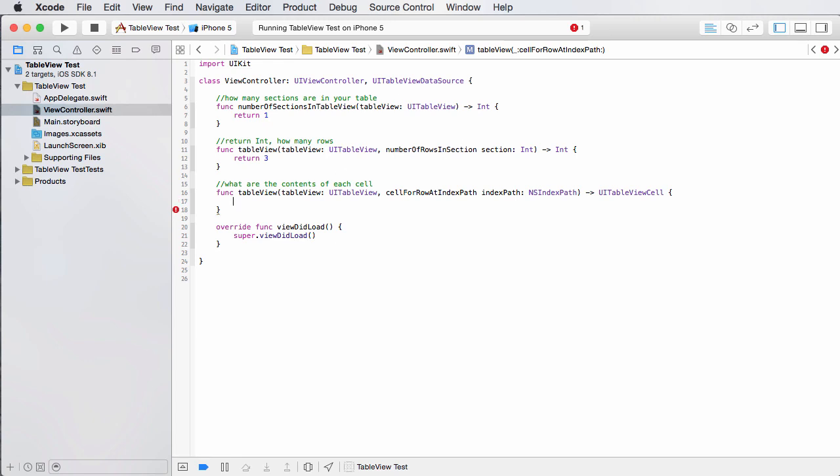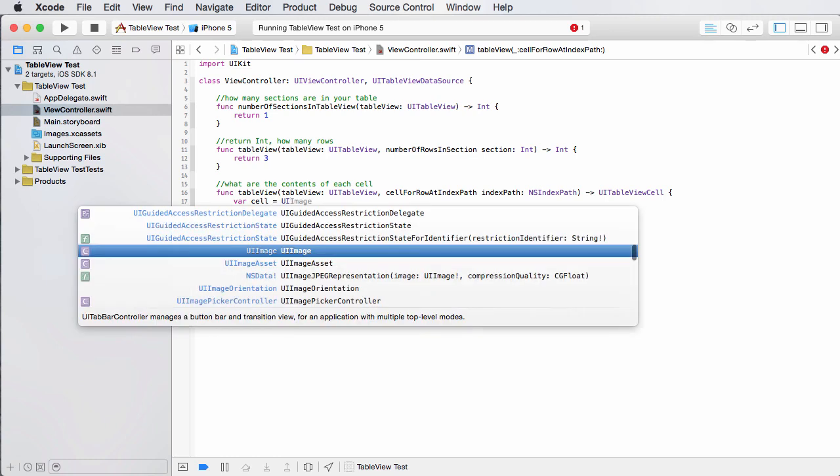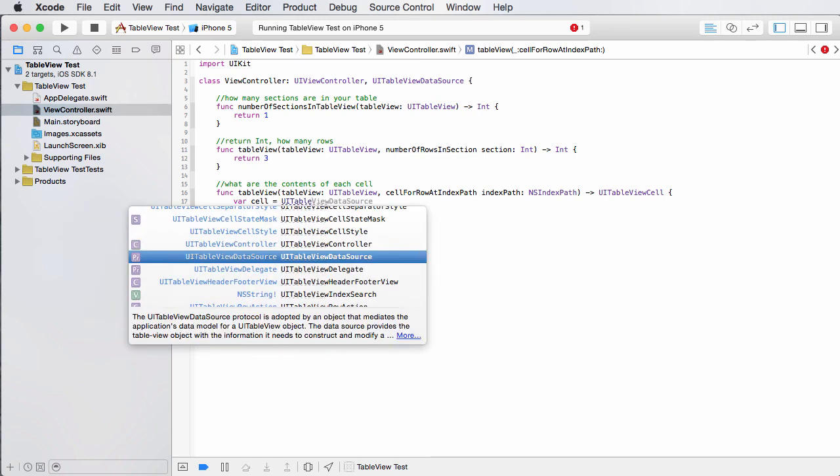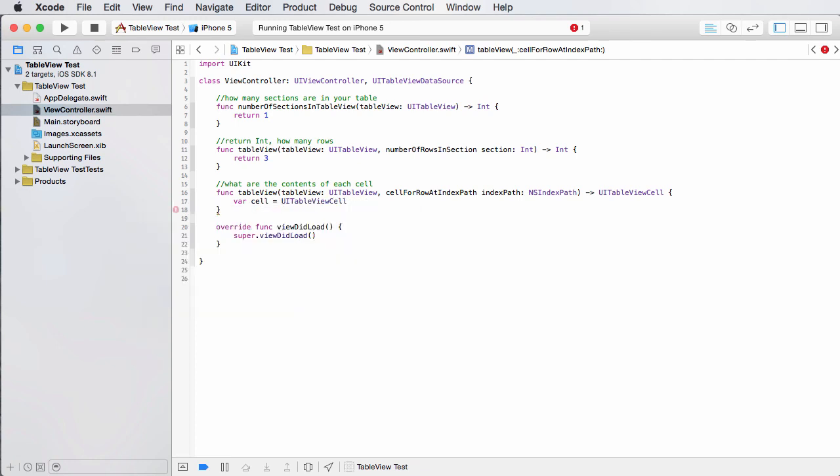So now you see that most of the errors are gone. We only have this one right here because we actually need to write some code in here. So since this indeed returns a cell, let's go ahead and just make an object for that. So var cell is equal to UI table view cell. All right, we know that eventually we need to return that cell, but right now if we just ran it, we would just be returning an empty cell with nothing in it, and that's boring.